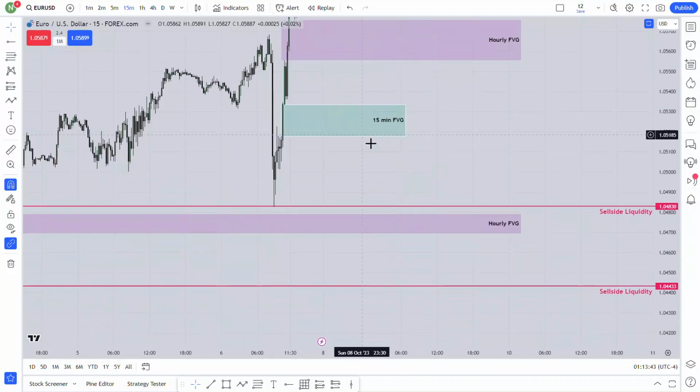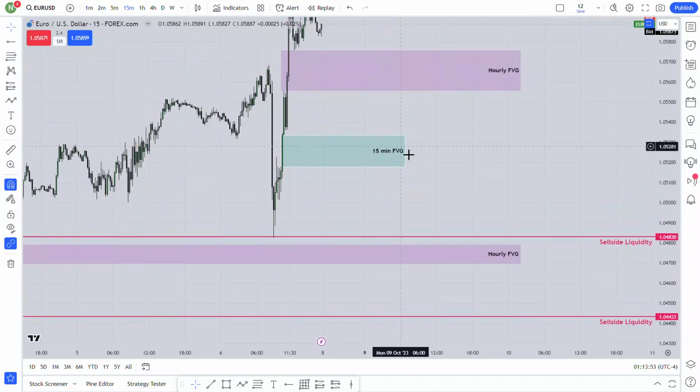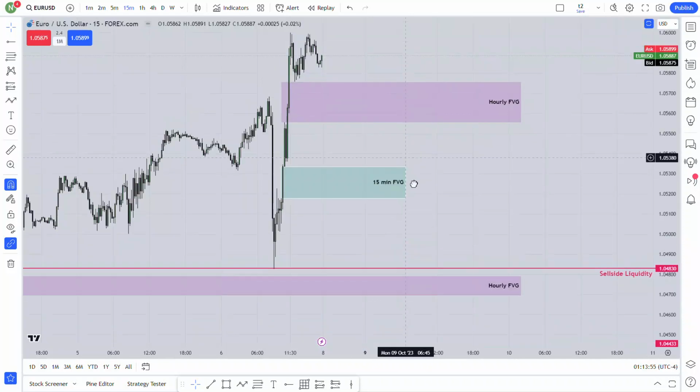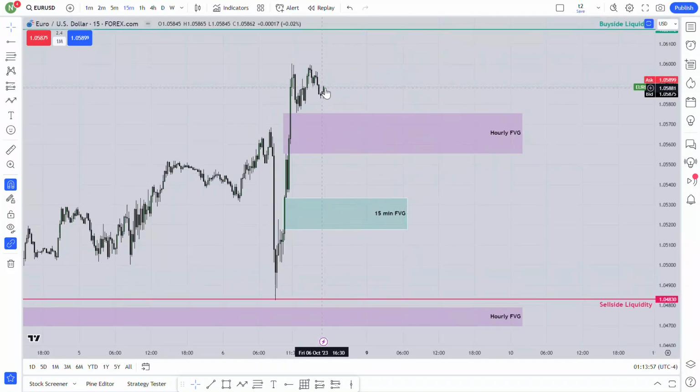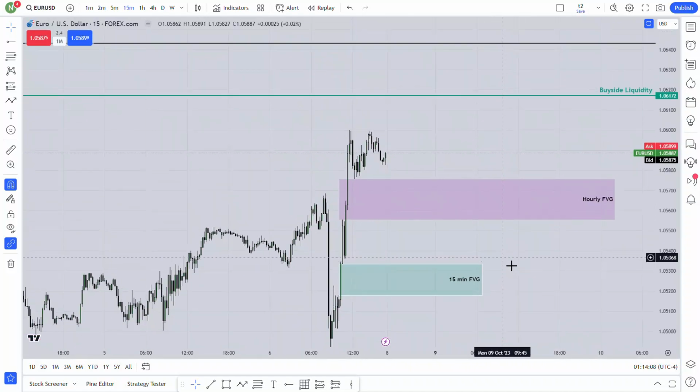But if we see it break this 15-minute fair value gap inside a zone, the session, then our target will be this sell side liquidity. Then we will look for a setup. Until then, we don't have any kind of setup. Right now price is over here. I think it's clear. If it's not clear, then watch this portion again. It's very important how to read the price. I hope that will be helpful for you.